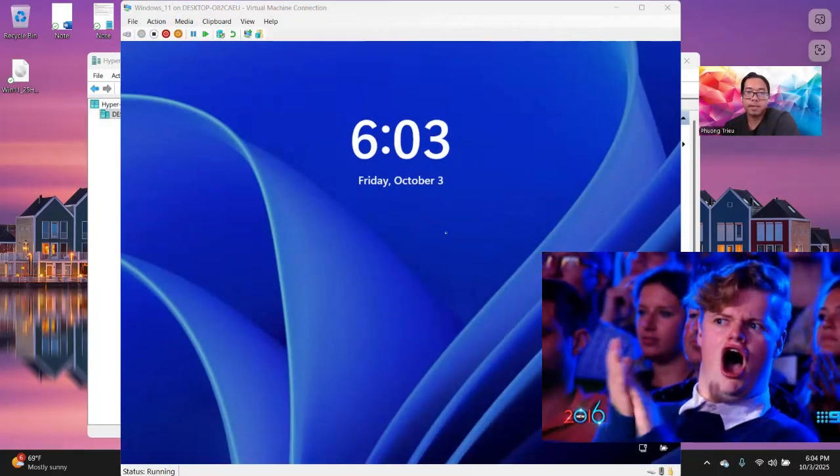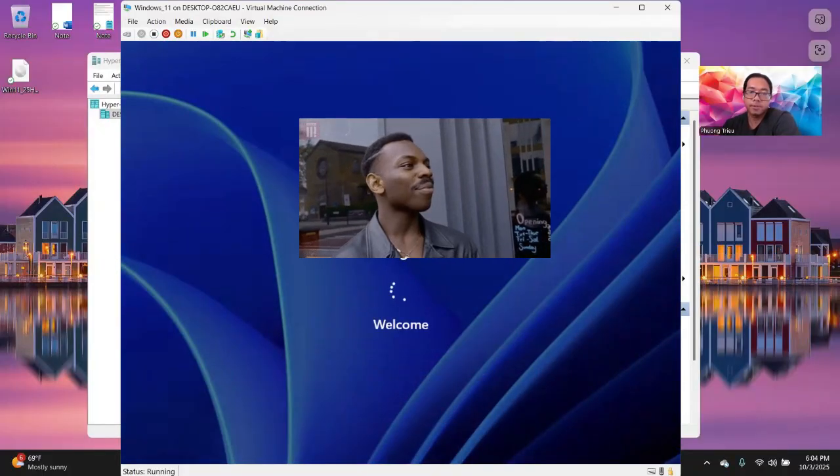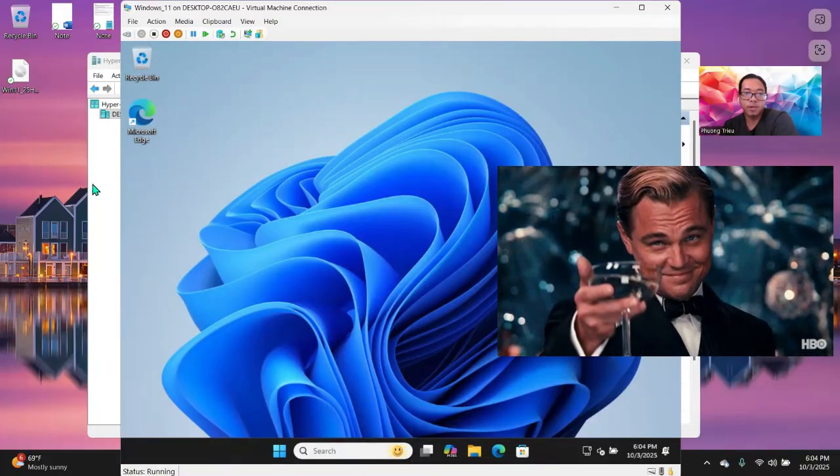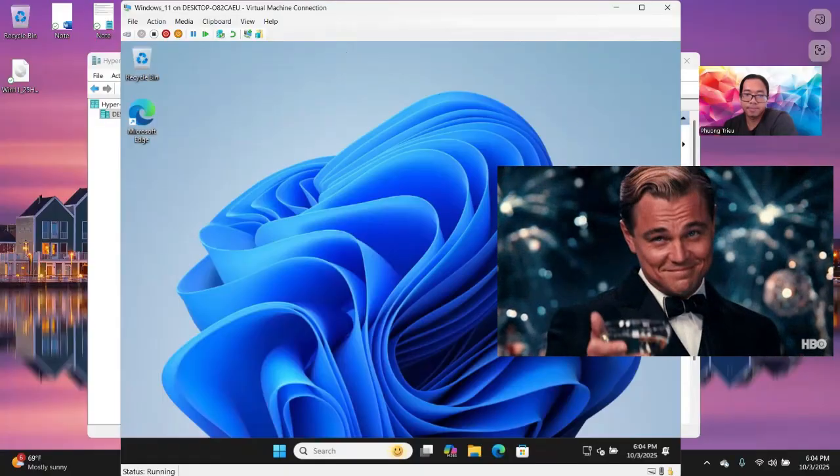Okay, here you can click any key to log into your account and enter your PIN to log into the machine. Welcome to Windows 11 on this Hyper-V Manager.